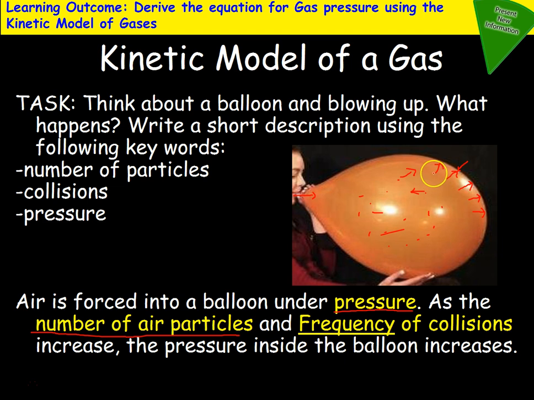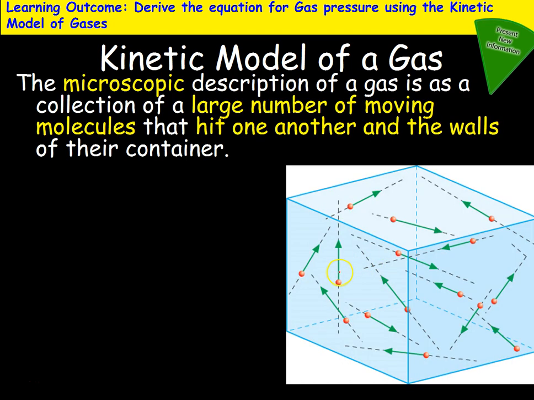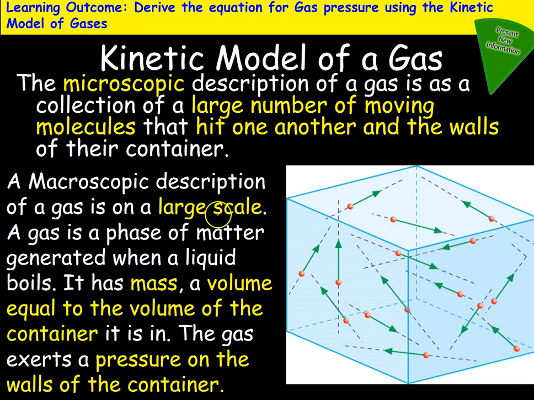Now, when we increase the pressure, because we increase the number of collisions on this side, the balloon expands until it reaches an equilibrium again, where the pressure of the gas outside and inside the balloon is equal. So we're trying to explain a macroscopic effect. That's something we can physically see. Macro is like in the large sense of the word. That's the pressure that we see in the balloon.